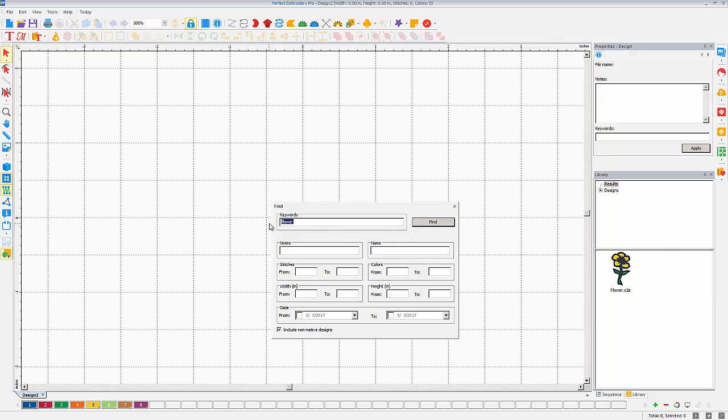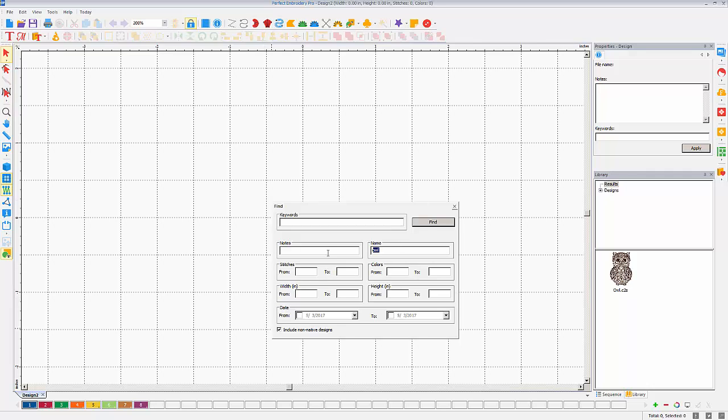As you can see on this Find, there is actually more information that you can search for. Sometimes we'll make notes about our designs. That can be what kind of stabilizer you used, what kind of fabric you used, the name of the person you embroidered it for. Any of that information would be in your notes, and you can search for that. You can also search for the name of the design. I have a design in there named Owl. Oh, I also have to spell that right. So I can search for a design that says Owl, and you can see over here my design named Owl showed up in the search.